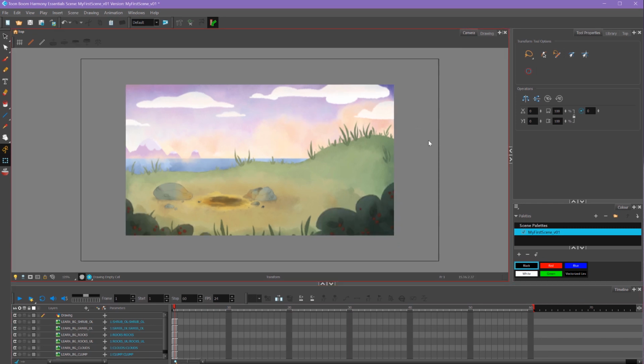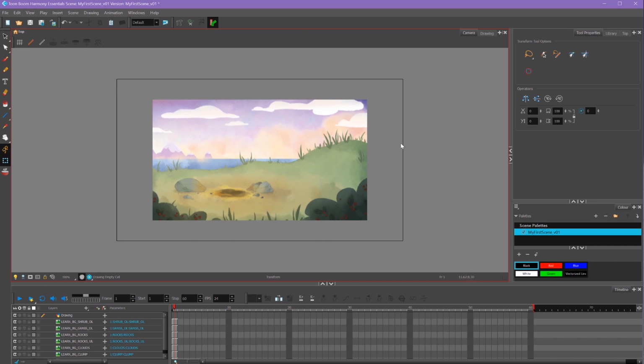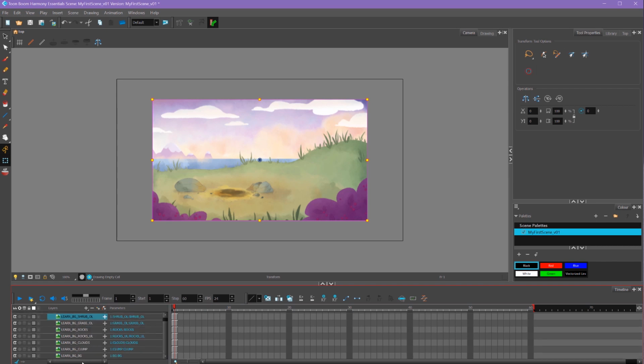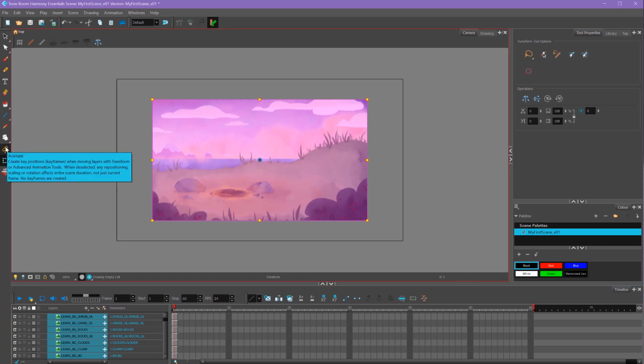You'll also notice if I zoom out, my background doesn't quite match my scene size, so I want to resize this. The way I'm going to do that is by clicking the top layer, scrolling down to my bottom layer, holding Shift, and selecting the bottom layer, so it selects all of my layers. And then I'm going to use this transform button over here. And this is my animate button. We'll go over this in more detail later, but since I'm not animating this scale up that I'm going to do, we click and hold the animate button and select Animate All Frames.